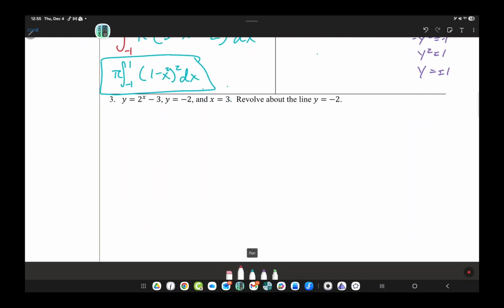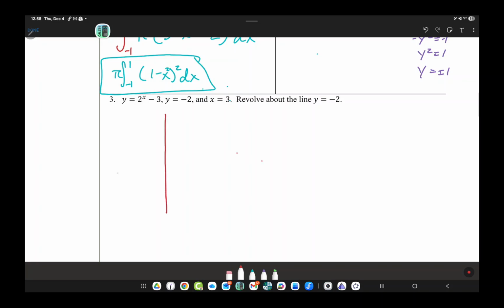You guys remember the graph of exponential functions, right? What do you know about the graph of this exponential function? It has nothing to do with anything I've taught in calculus. It's something you learned in Algebra 2 or pre-cal. What do you know about the equation of this exponential function? It has a horizontal asymptote, right? What's the horizontal asymptote? -3. The constant for every exponential function is the horizontal asymptote.